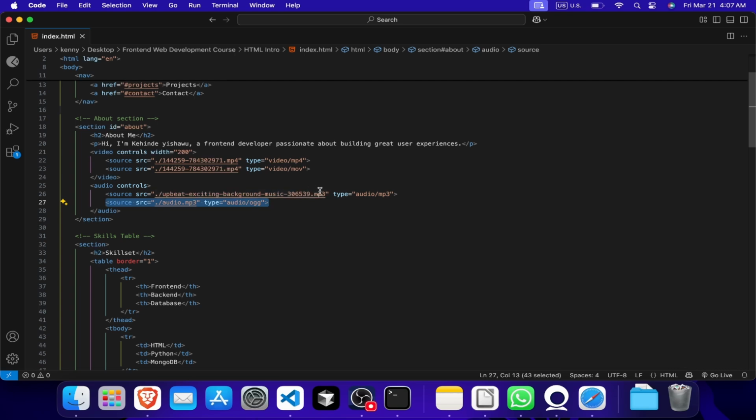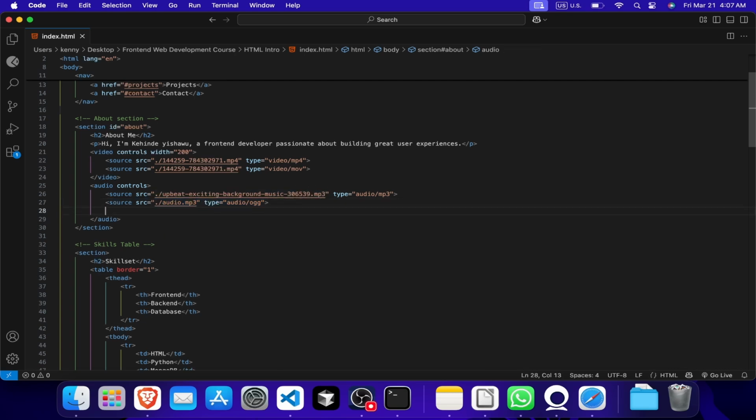If this does not work, do this, and if this does not work for whatever reasons, you can always put a fallback message: your browser does not support audio elements. So if this does not work, the logic goes down to this. If this does not work, then it displays this. The same goes for the video element.